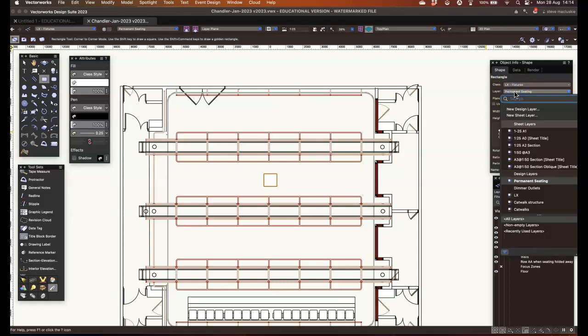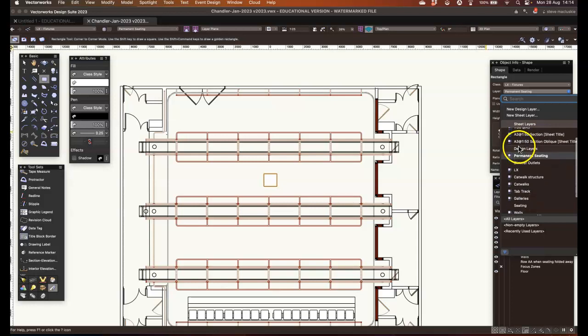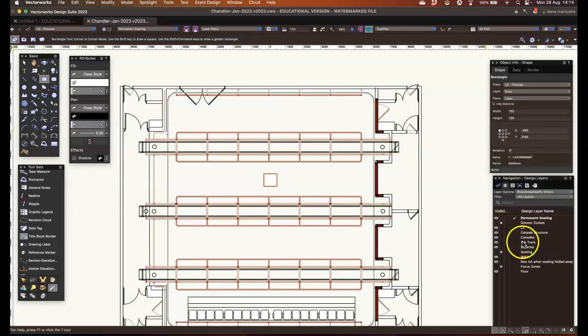Of course, I can change the permanent seating layer there to something like the floor, but it would be easier if I ticked on floor there and then drew my rectangle, so I was drawing it on the floor in one step rather than drawing it and then having to move it.